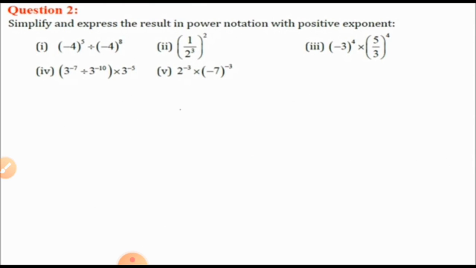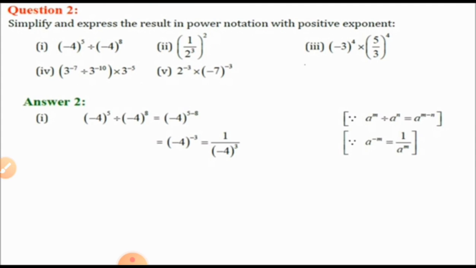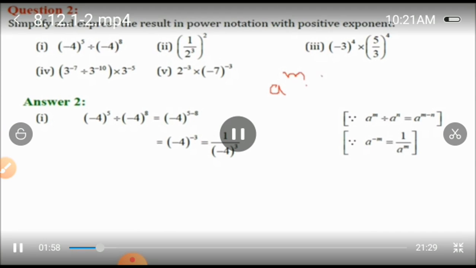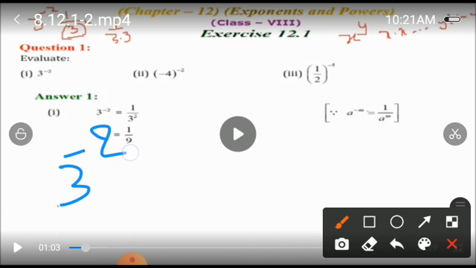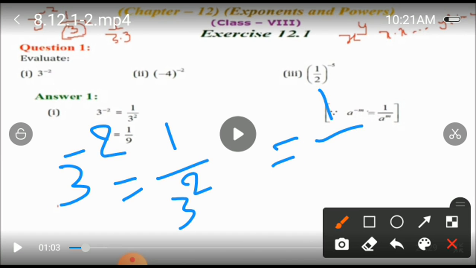Students, up to here you don't know about the minus exponent, but a minus exponent is nothing but division. So you have to make the exponent positive. You can find that 3 raised to minus 2 is written as 1 upon 3 raised to 2. So we can write 1 as it is and 3 into 3. Here 3 is the base and 2 is the exponent.